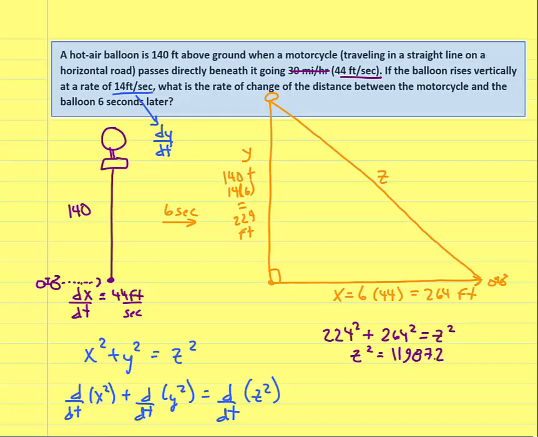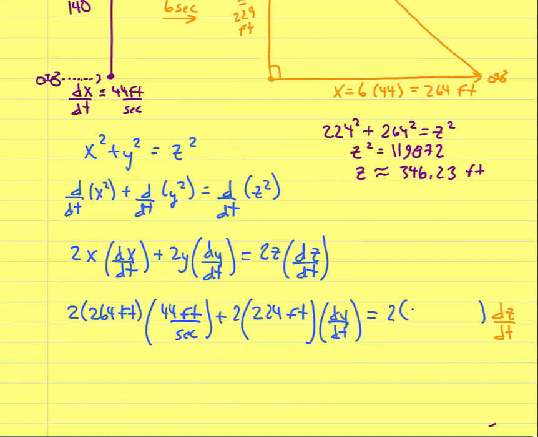119,872. Now this is the kind of problem I wouldn't expect you to do on exams because our numbers are getting so huge, and we also need an approximation for the square root of that, and the square root of that would be about 346.23. Now the more you round at this step, the more error you'll have in your final answer, so don't over round here. And of course this is feet. And so that number is going to go right down here, 346.23 feet.